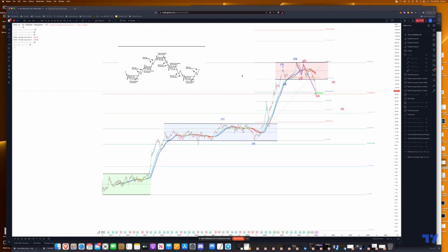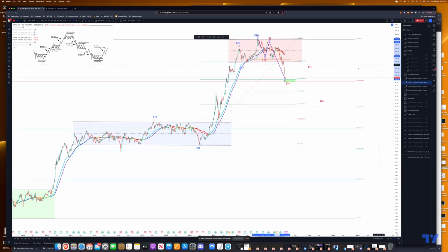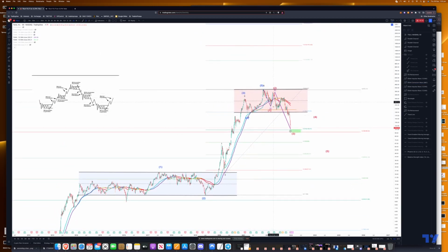I did a post some time back, and I can't recall if I did a video or just a static one, but I did look at this either as a topping off structure with a potential bounce, and on this formation, I was looking at it either as a reversal, which is a Wyckoff distribution, or a continuation pattern. And I did go through my chart where I did say that potentially that could have been a reversal of some sort, and we're looking for a reversal structure here on the bottom.